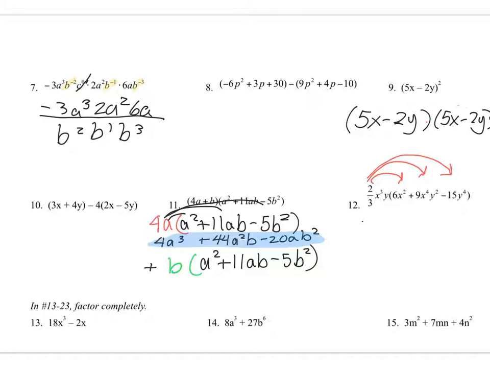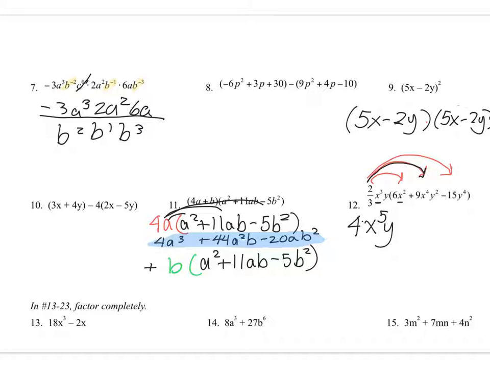Okay, see, we'll be right here. Good. So then this is 4. I have x to the third, and x squared will give me x to the fifth, and we still have y. We'll do the next one.